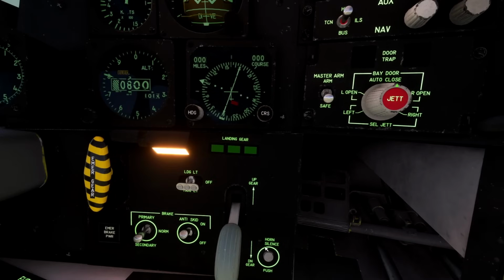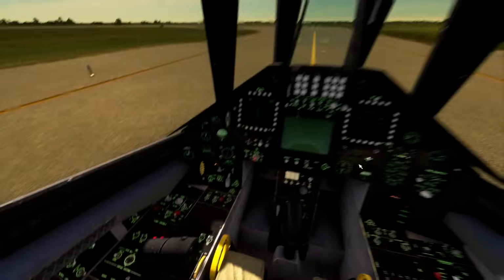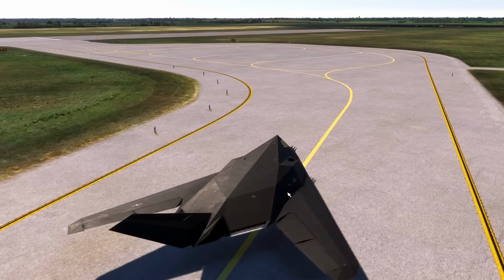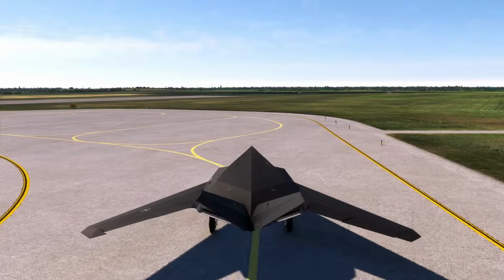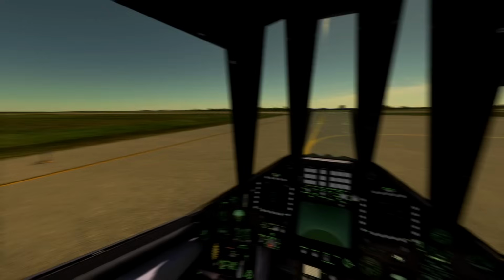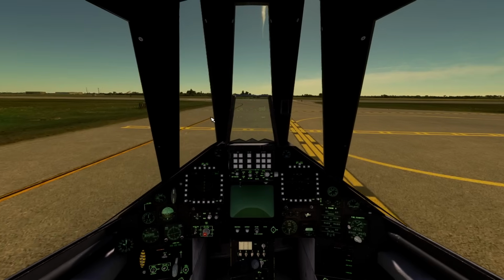Anti-skid, primary, horn. Nope. But it is here, like, it's literally this thing over here, this red thing. Yeah, we could have cut the runway and took off a little bit earlier, but it is okay. It might be over here. Nope, okay, no, I cannot find that tail hook.